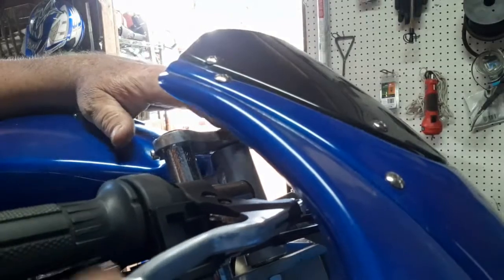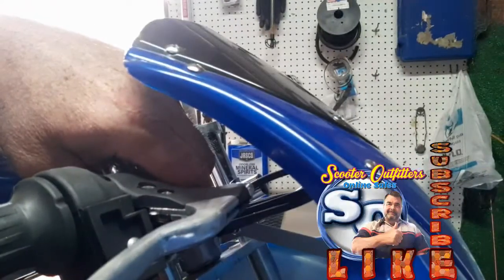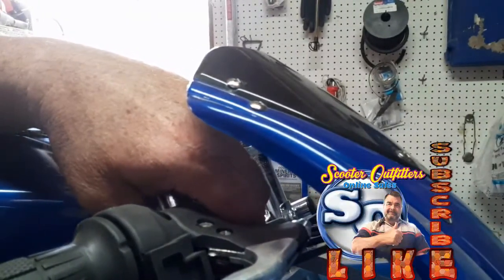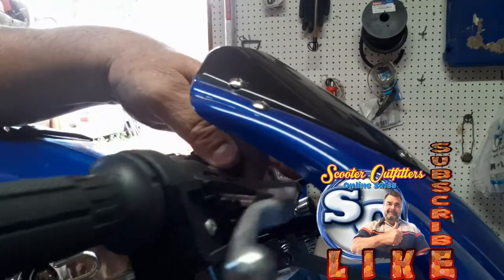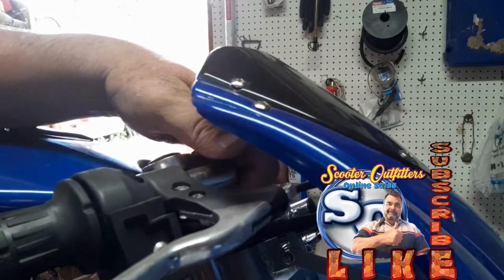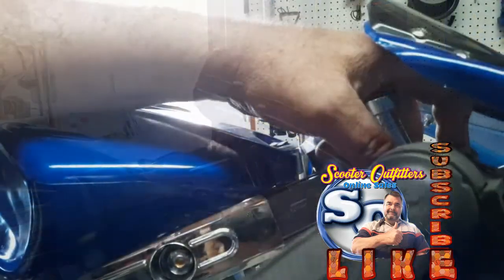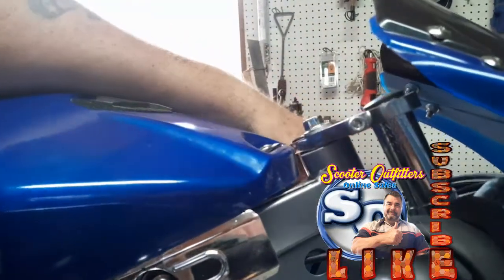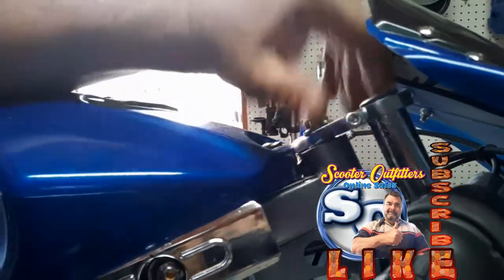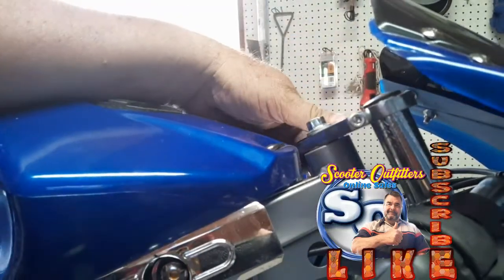Now what we got here, we're going to take this, let's see if I can find a good spot to get this in. We're going to pull this up, find exactly where you want these at. It's kind of an angle here. This handlebar needs to be where we can get the full turn out of it. We don't know if that's full turn. That could be the handlebar messing us up. Nope. Okay, that's the full turn. All right, so it is all the way turned.